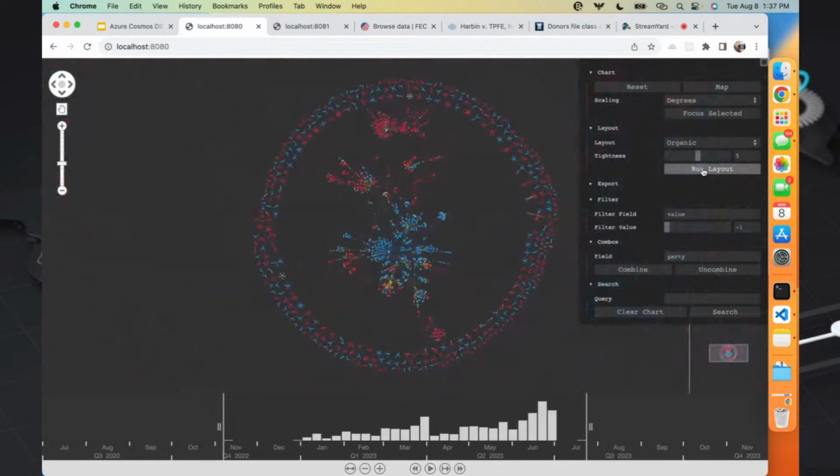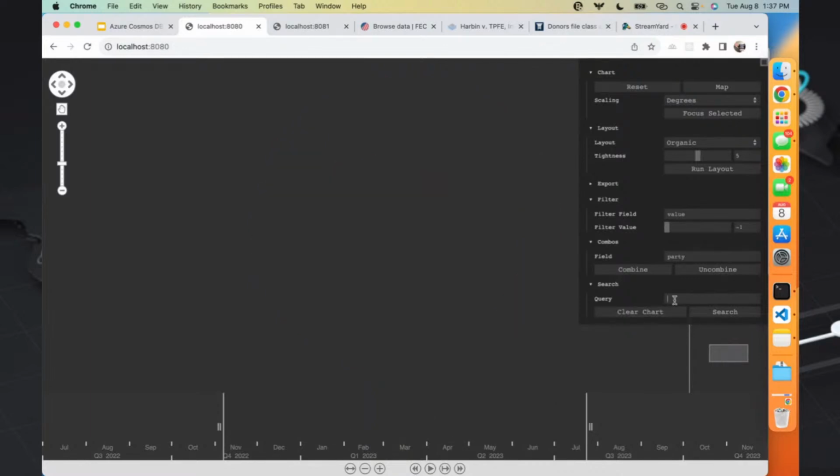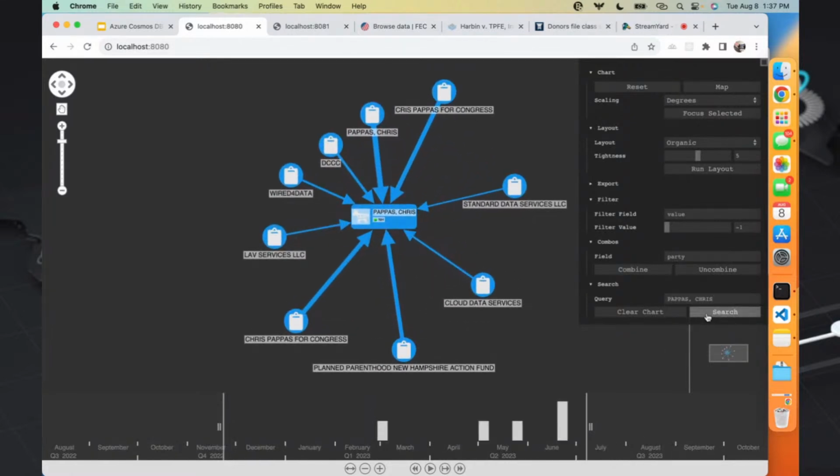And then the other thing I want to do is search for individual items. This is the other pattern that I talked about. Let's search for my personal representative here, Chris Pappas. So we're going to add him to the chart. Now, what just happened was I did that search. It then, as I talked about in the previous slide, turned that into the correct Gremlin, and went off and found Chris Pappas and all of the organizations that contribute to his campaign and brought those back onto the chart. So you can see that here.